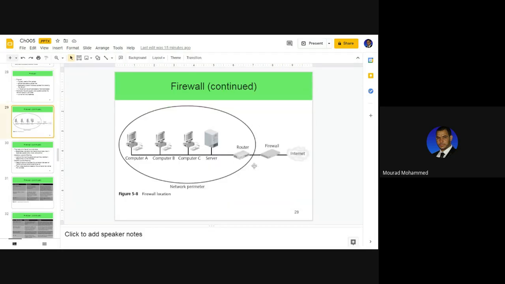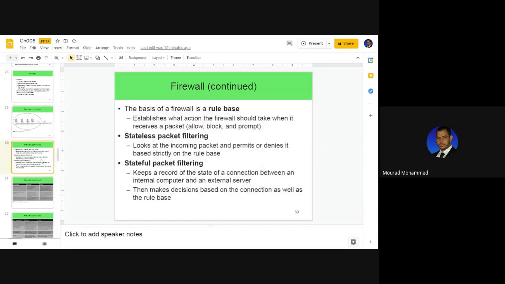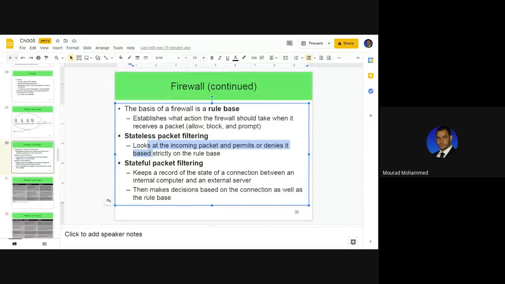Firewalls have to be available in the perimeter of a network. They do not have to be inside the network. No, they have to be in the perimeter. As per the definition of what we said, here we are talking about policy-based filtering and stateless packet filtering, meaning the rules or policies. We do not allow emails. We do not allow you to open YouTube. We do not allow something like that. So based on a group of rules, the firewall will filter. Or based on the packets, packet by packet, the firewall will filter the flow.